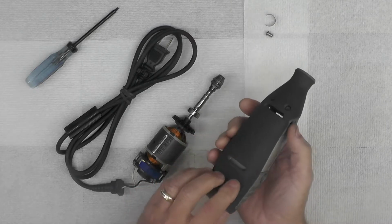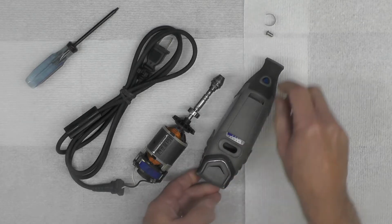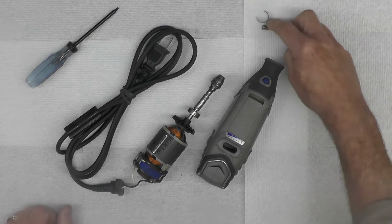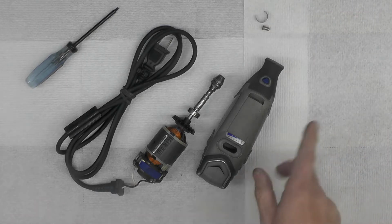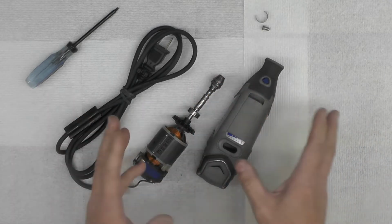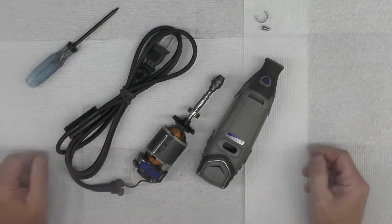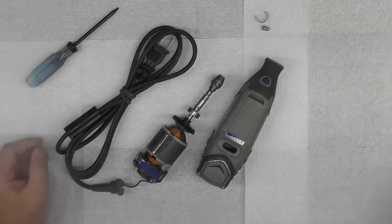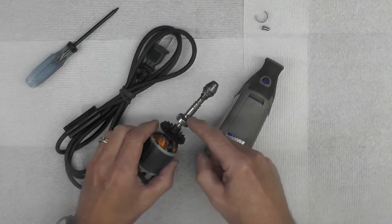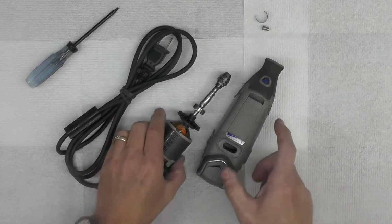I had done some work on it a number of years ago now, and replaced the brushes and the locking mechanism, which is right here at the top right of the shot. So I investigated the replacement parts versus buying a new tool, and I think this tool goes now for, in my area, 75, 80 US dollars or so. The tool works fine, except I couldn't lock the spindle anymore, and you can see I pulled the spindle assembly out of the tool. I'll come back to that in a minute.